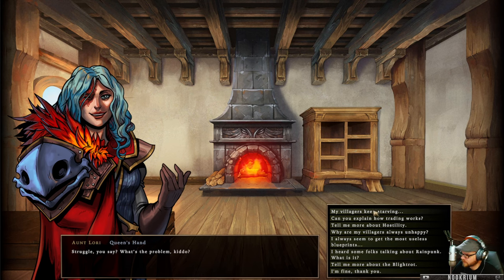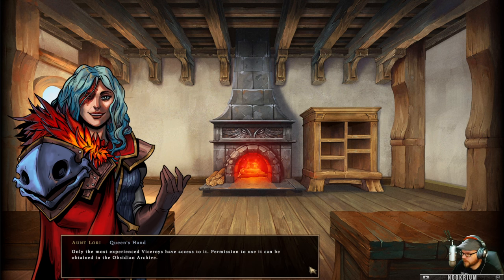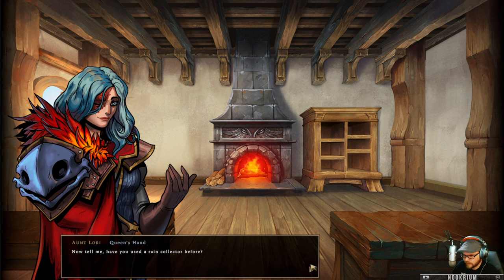What do I not understand? Oh, this is like a little help thing. I heard some folks talking about rainpunk. What is it? Technology that fuels our most advanced machines and buildings. Only the most experienced viceroys have access to it. Permissions to use it can be obtained by the Obsidian Archive.